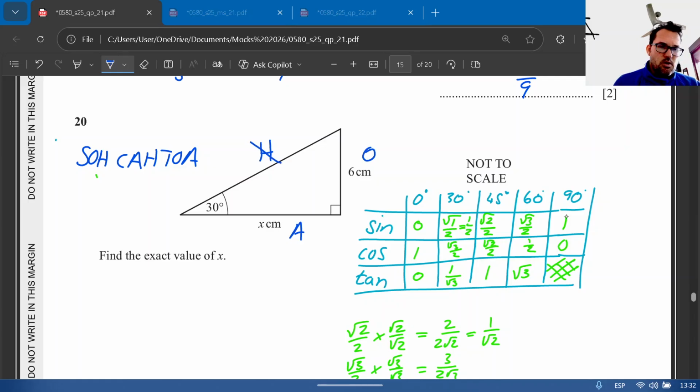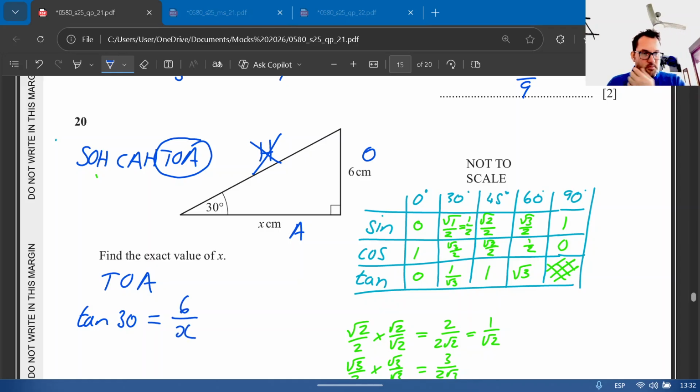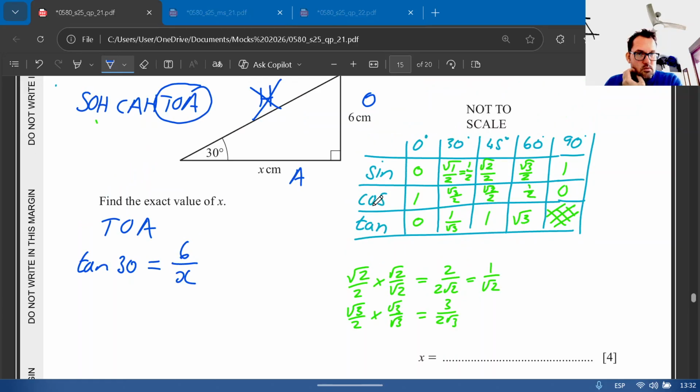Okay, now we're not using the hypotenuse because we don't have it. They don't want to know it. So the O and the A, we need to use the tan ratio. So it's going to be 2R. 2R means we do tan, then the angle, which is 30, equals the opposite is first, so that goes at the top, and the adjacent at the bottom. Okay, so we're doing well.